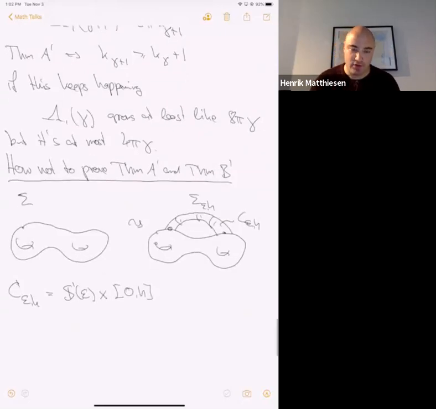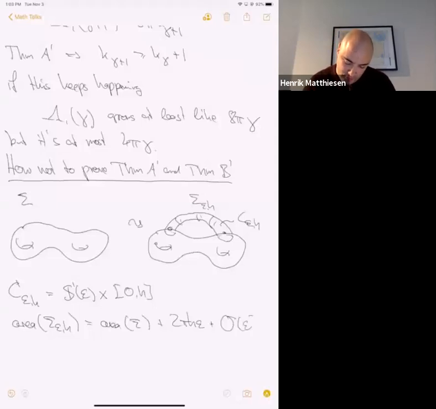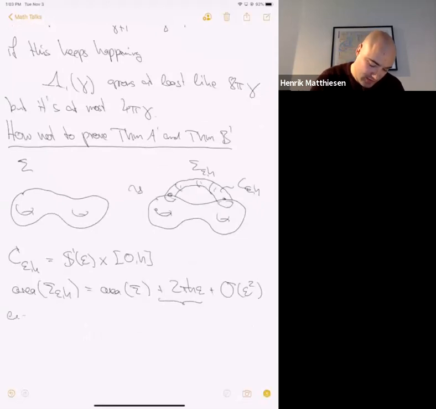Okay, and then of course what you easily check is that if you compute the area of this guy, this is the area of your surface, then you gain on scale epsilon, and then you have removed this sphere of radius epsilon, but the area of that is quadratic, so you just have capital O of epsilon squared. So you have some gain in the area, so now the thing you try to do is find out how the eigenvalue behaves and hope that this gain here compensates the potential loss on the eigenvalue. Okay, so eigenvalues and targets.